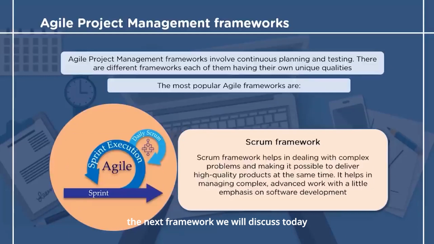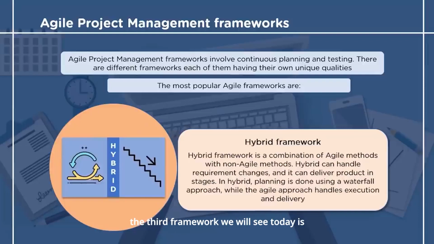The next framework we will discuss today is the Scrum framework. Scrum framework is a popular framework for managing complex knowledge work like in the field of research and advanced technologies. Scrum is a simple framework that helps teams work together and learn through their experiences gained while working on a problem. The third framework we will see today is the hybrid framework.